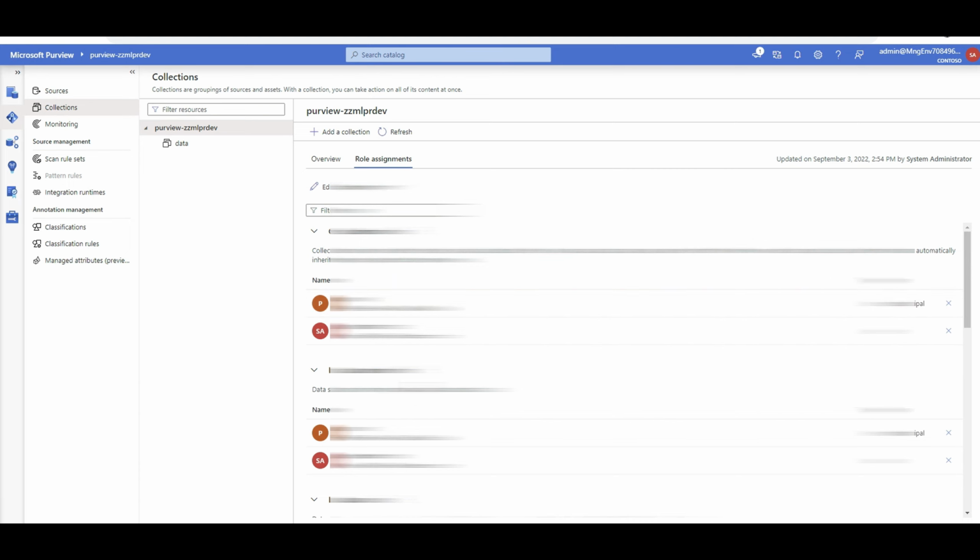I'm going to tell you what those roles are and how you can give them to your service principal. The first role that you need to give to your service principal is Collection admin.